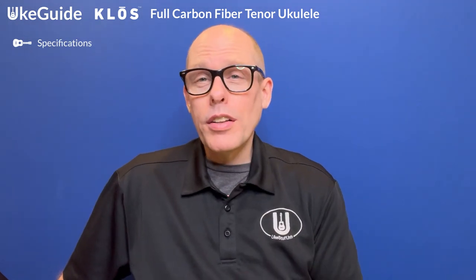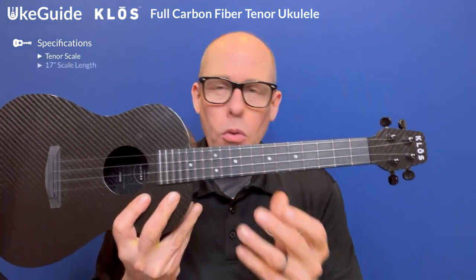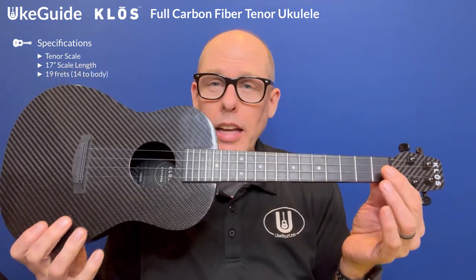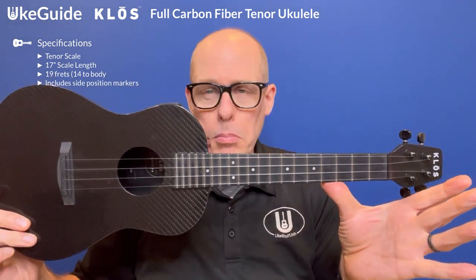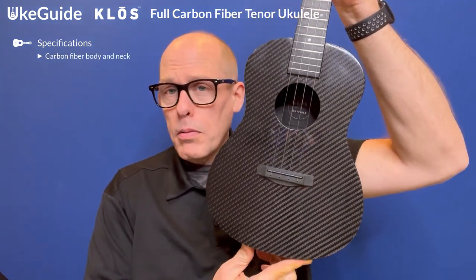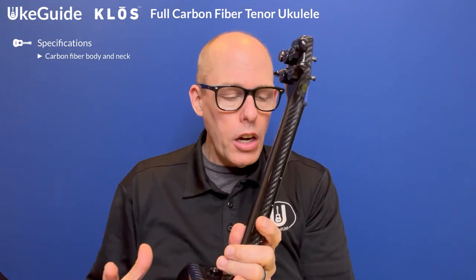All right, now that we've looked at all the subjective categories of the instrument, let's talk about the specifications. It is a tenor ukulele with a measured scale length of exactly 17 inches from nut to saddle. It has 19 frets with 14 to the body, and it does have side position markers as well as front position markers. It is a double bout carbon fiber body with a carbon fiber neck. It is fully carbon fiber.